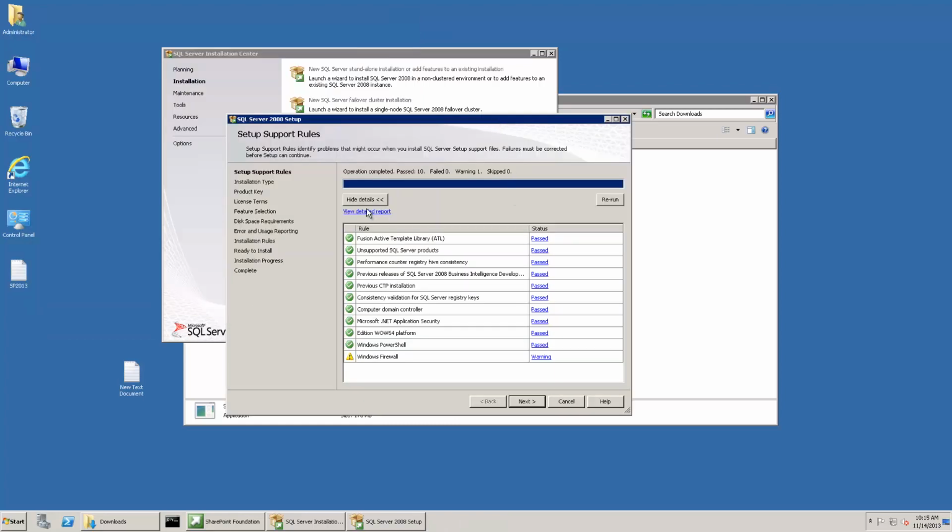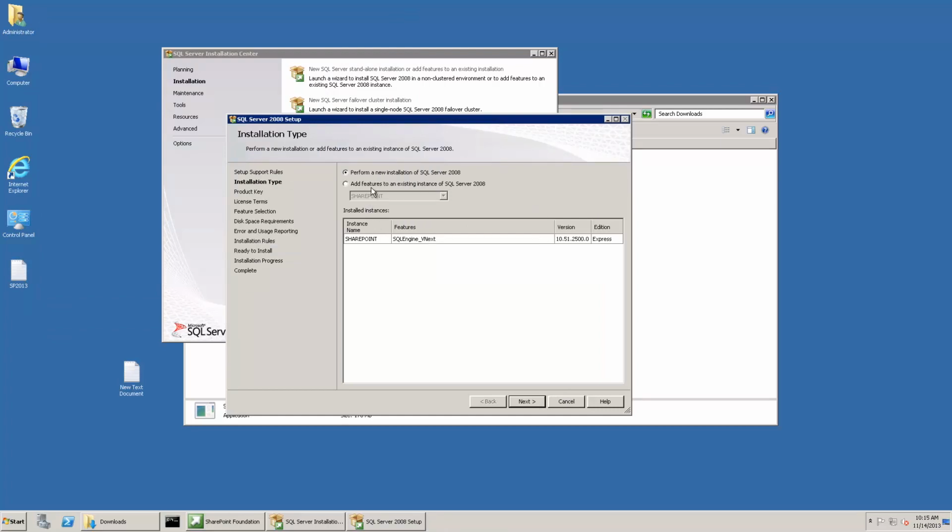Same thing, pass, next. Here's the thing, I tried that before: if you specify you want to add a feature to existing SQL, you're going to get an error. So the way I'm doing it, just specify it as a new installation and it will work.